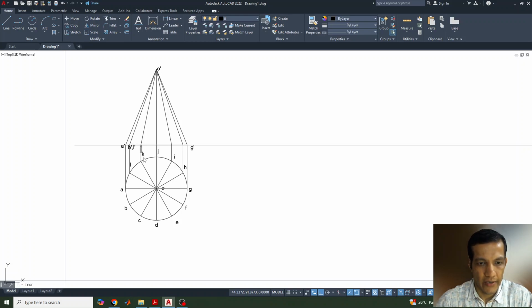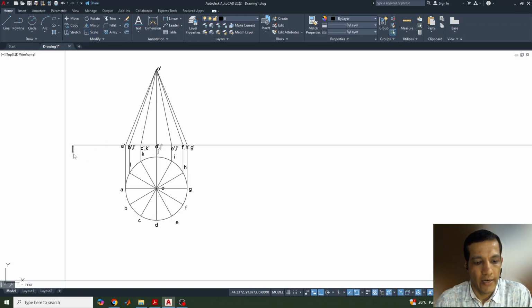Similarly here I can mark C dash comma K dash, and here it is E dash comma I dash, and at this point F dash comma H dash. The middle point on this axis line we can also mark: D dash comma J dash.